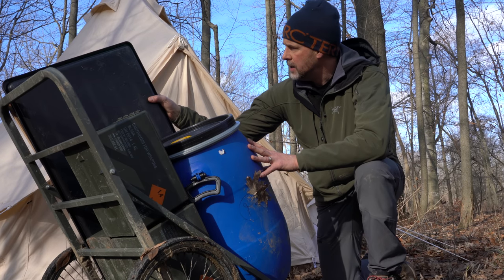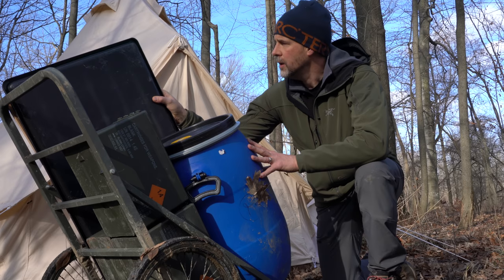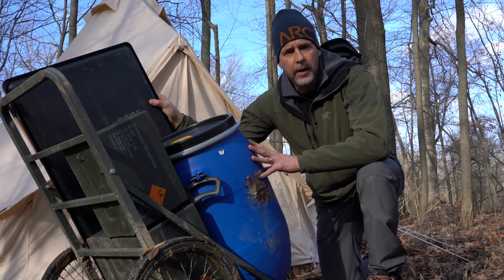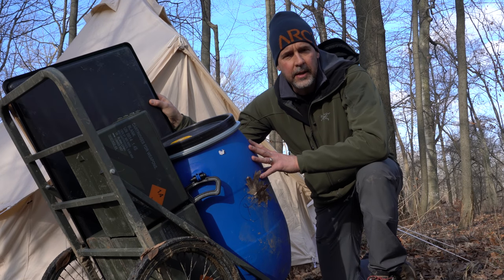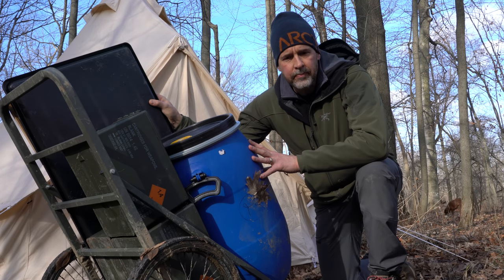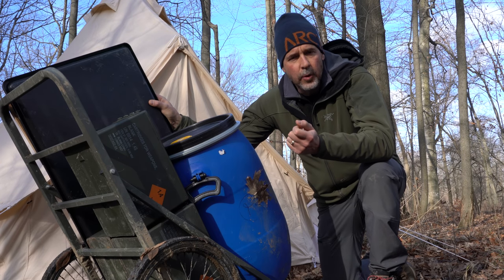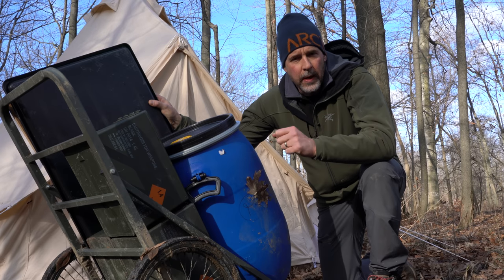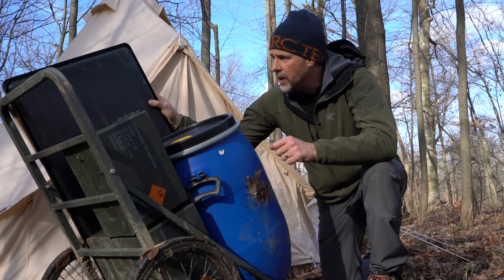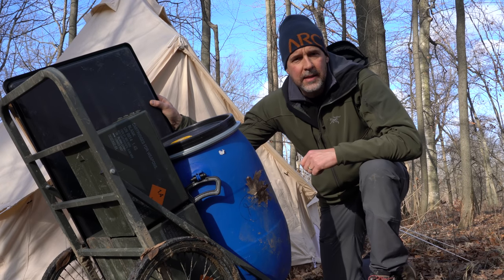This is actually a dog crate floor — it's a piece of plywood. I decided to put something underneath the legs of the wood stove so I'm not comfortable leaving it directly on the floor. Even though there are rubber caps at the bottom of the stove legs, over time they're going to stretch through the floor and I don't really want that. I'm going to show you how I set that up and we'll go through the gear. Let's check out the tent and see how it held up.